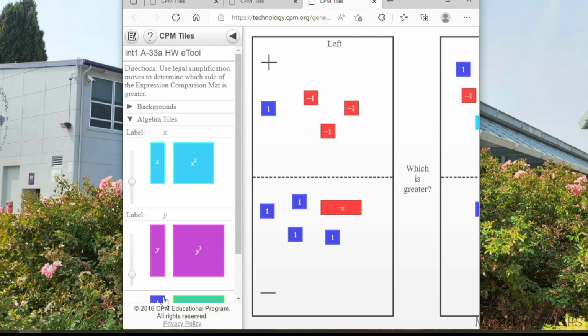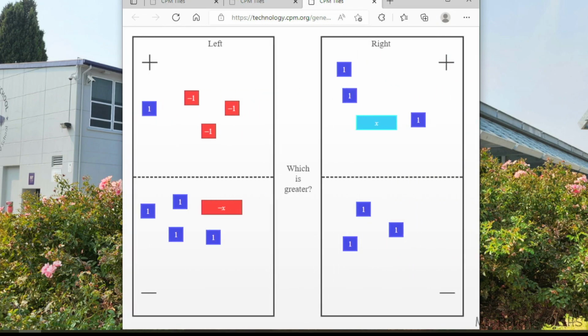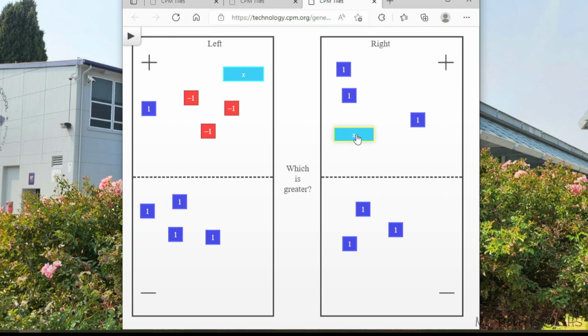Okay, I think this would have turned out to be equivalent though. So at least their errors cancel each other out. So I think this is the mat that I see in the book. So let's go ahead and do this. So legal moves, wow, I could move this up to the positive side and it has to switch signs, and I did. Now that I've done that, they both have a positive x. There's one on the left and one on the right. So I can take those away. They're gone.